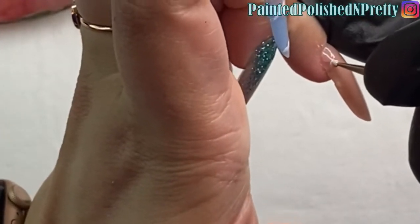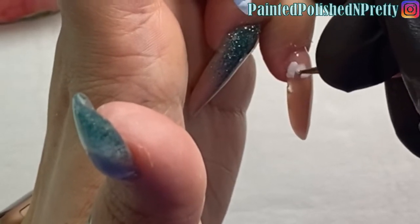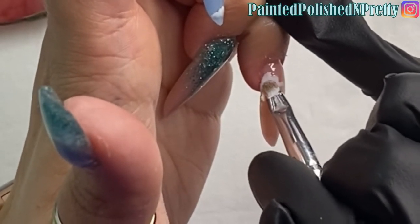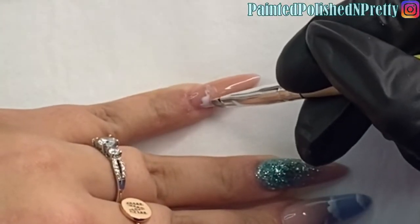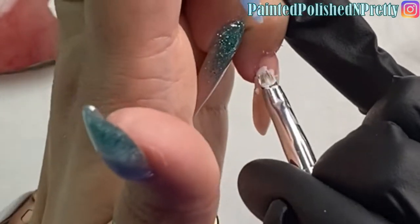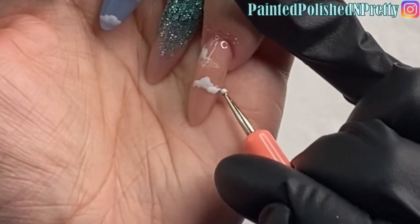Quick disclaimer on this pinky nail, there is some color missing up in that top corner. That is because I had to repair this nail on the free edge before I built it with the acrylic. So there were a couple layers of a builder in a bottle clear gel, and I didn't want to make the nail overly thick, so I didn't add too much of that nude acrylic. Then when I filed in that back cuticle and sidewall area, it kind of filed through the color and went into that clear gel. I knew I was going to be putting clouds there anyways, so I just left it be. I just wanted to let you guys know that is why it looks that way. But I assure you, it is smooth in that area. There are no dips or anything like that.